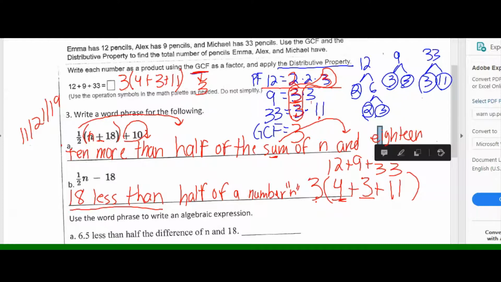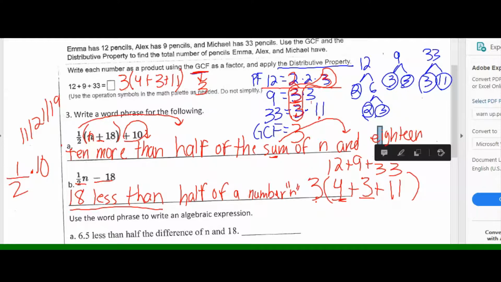And then half is to split a number in half. If I say half of 10 is 1/2 times 10. So I'm taking half of a number that I don't know. And since the number is unknown, you will put a variable there. Another way to say it is 18 subtracted from half a number. So 18 is being subtracted from half of a number. You can say minus, subtracted, decreased by. So different ways you can say this. These are the two that you need to focus on: 18 less than half of a number and 18 subtracted from half of a number.